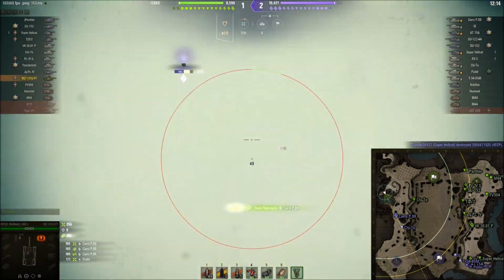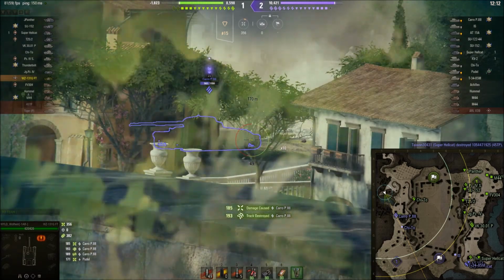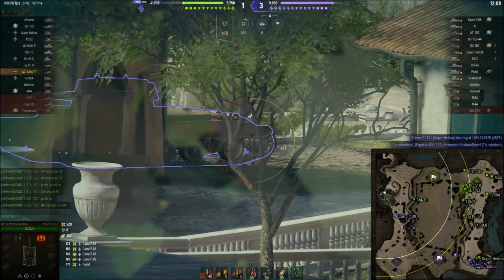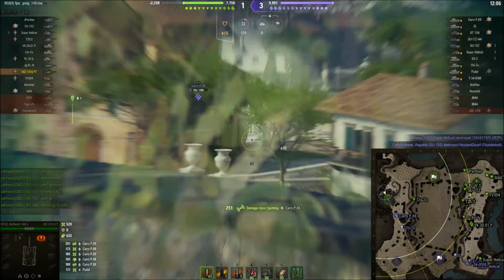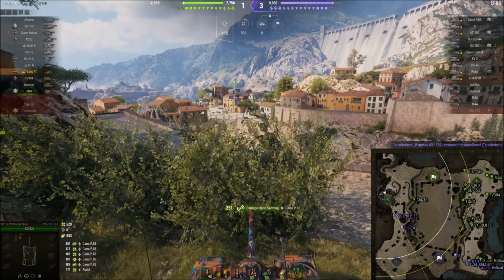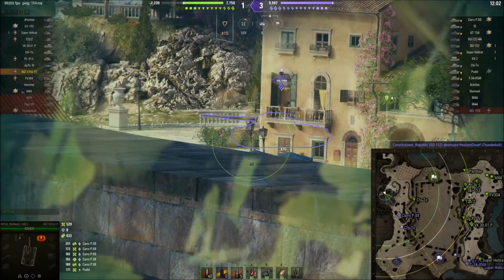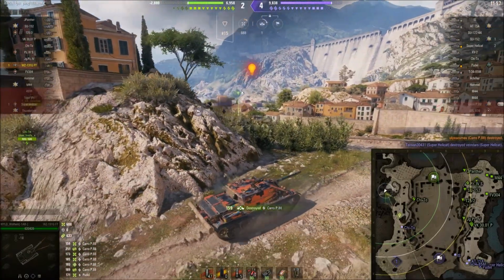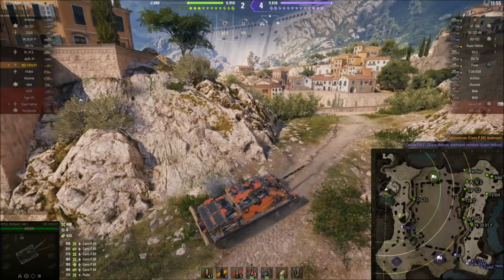Now he appears to be going for the track here, which is actually paying dividends, because he is also doing some damage here or there as well, and some assistance damage there, as people are able to nail that guy, and Wolfwin kept him in position. Really nice bit of play there, and Wolfwin is rewarded with the kill on that tier 7 Italian heavy tank.